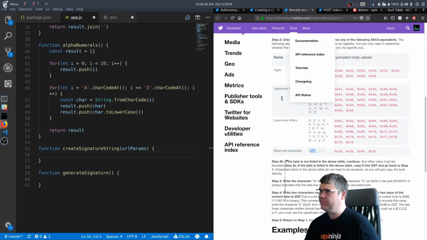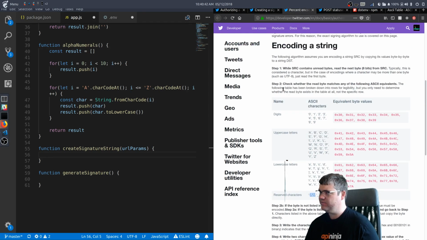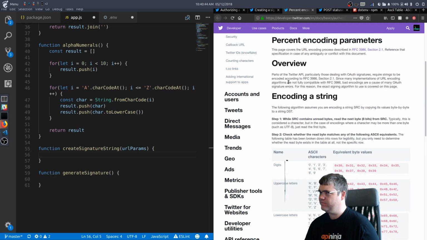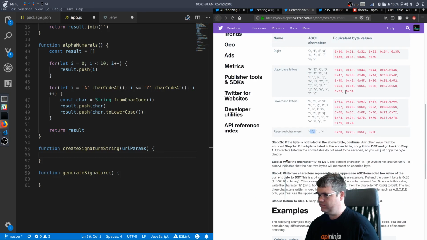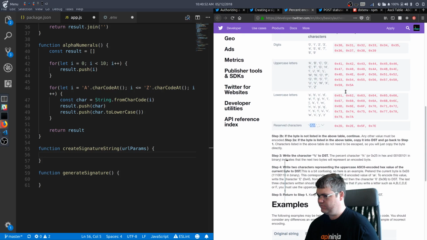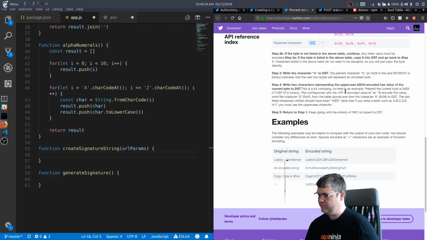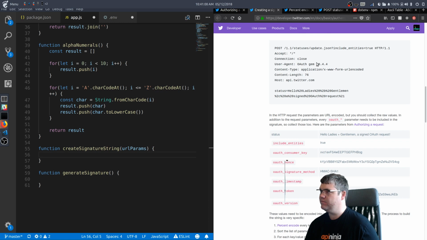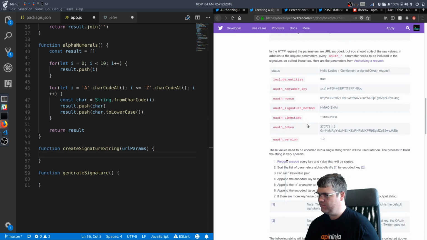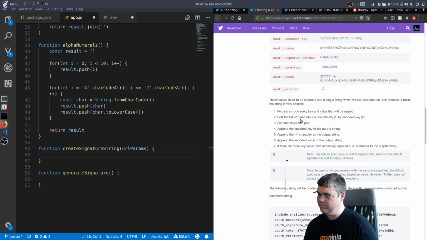We also have to do this in... didn't it say something about alphabetic order? I thought there was something about alphabetic order in here somewhere.